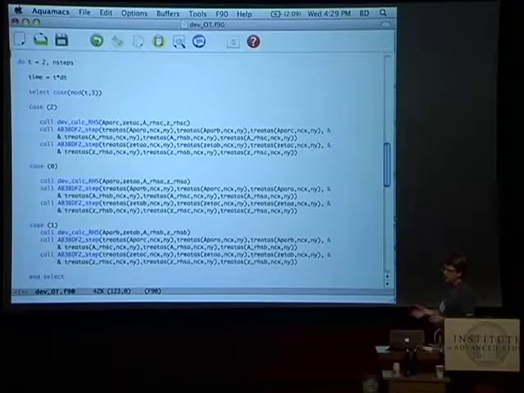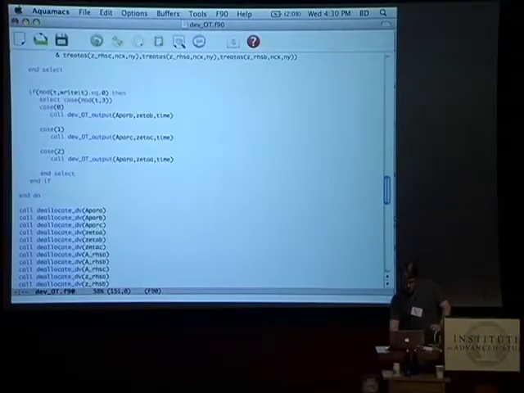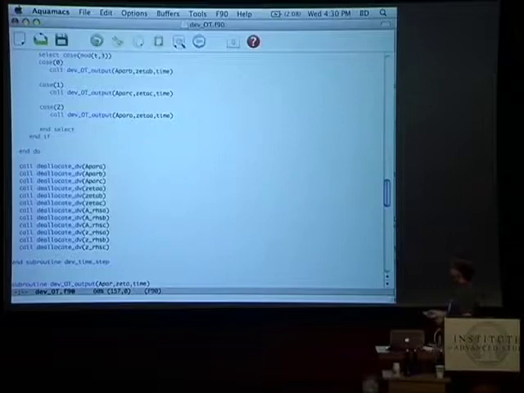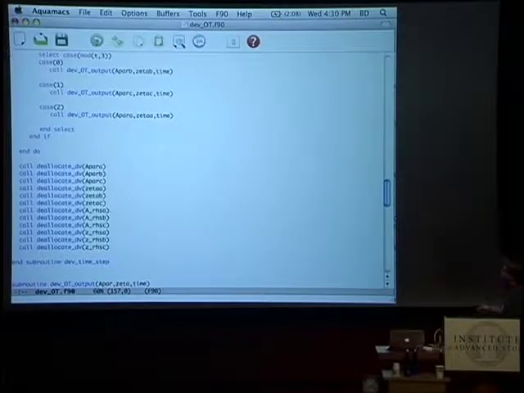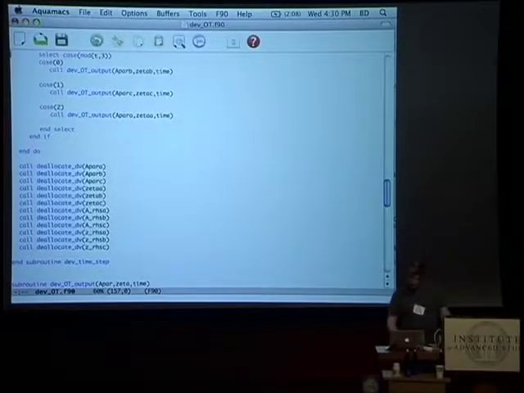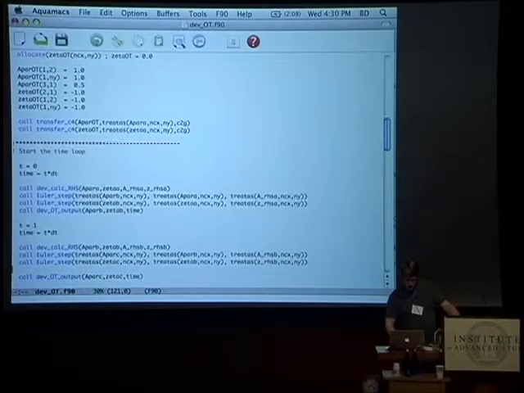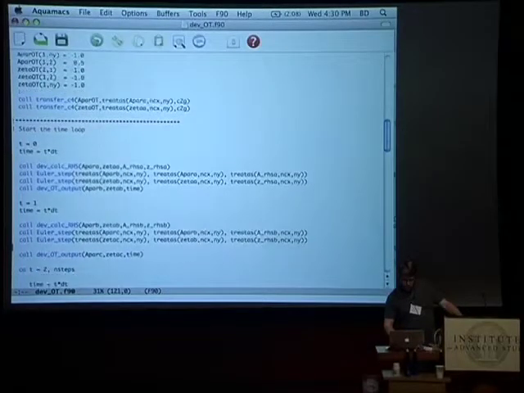This is sort of metacoding that keeps track of where everything is. When you're done, the end do is the time loop. When you're done, you deallocate everything and the temporary variables that you needed inside that part, and that's the end of the code.